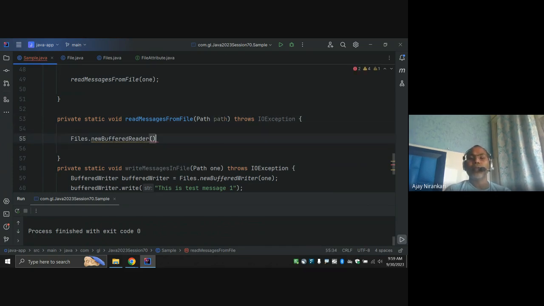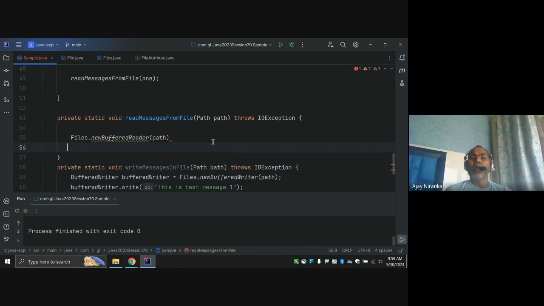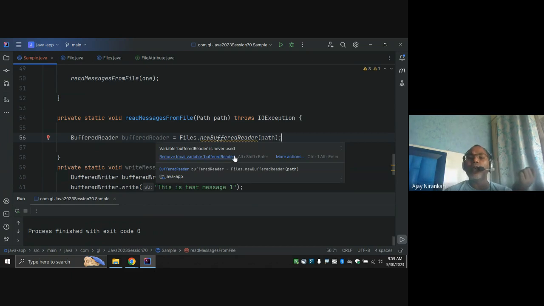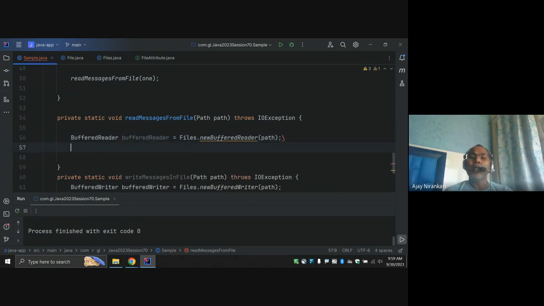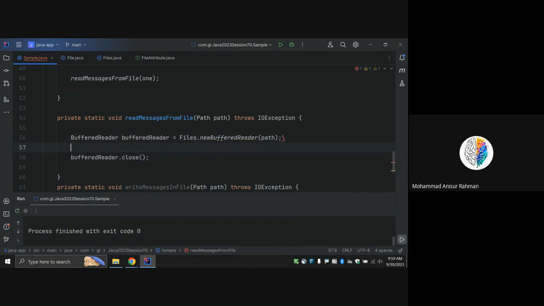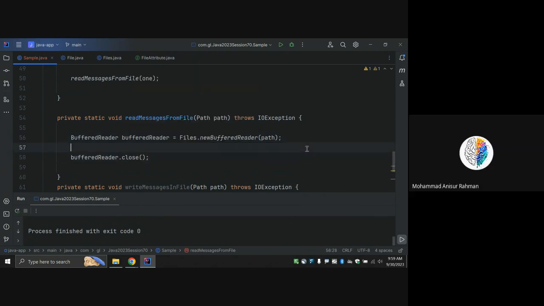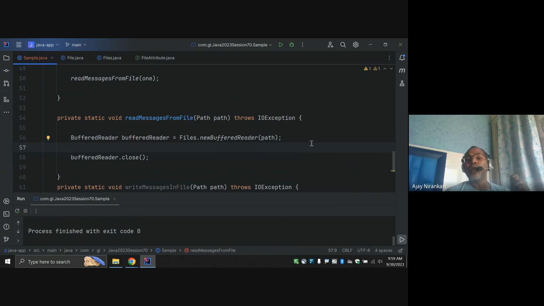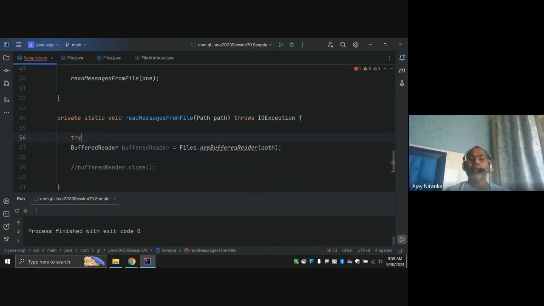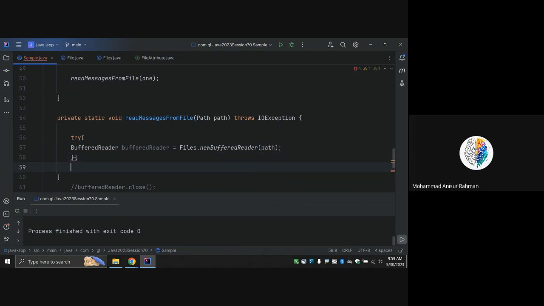This is the path. So dot variable. Notice one thing we have to understand: manually we are always going to write that dot close, and the compiler is happy. Is there any way the compiler itself can call this close method? Whenever we are reading, in the try-catch block, that is try-with-resources, I'm not going to write close manually. So this is the option: you can create this variable in the try block. Now okay, this is the variable I created.